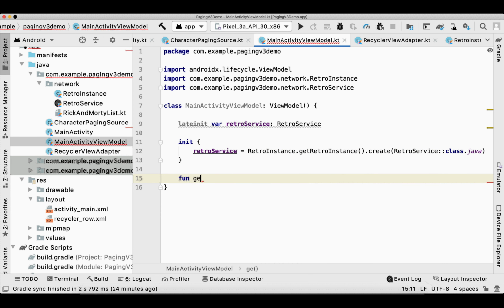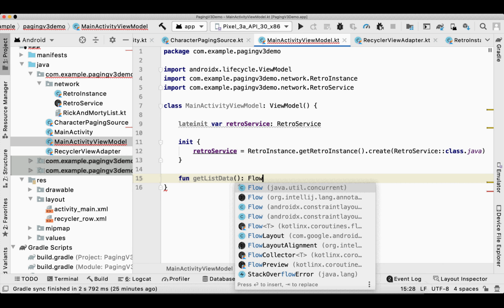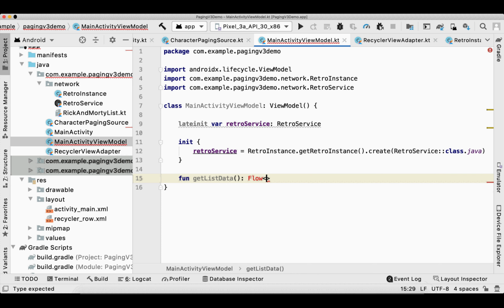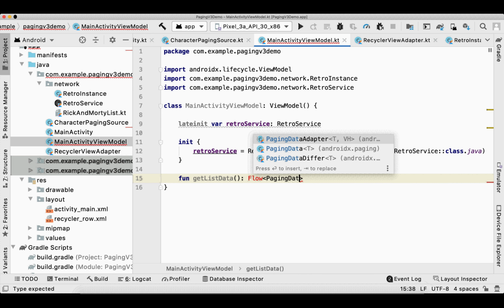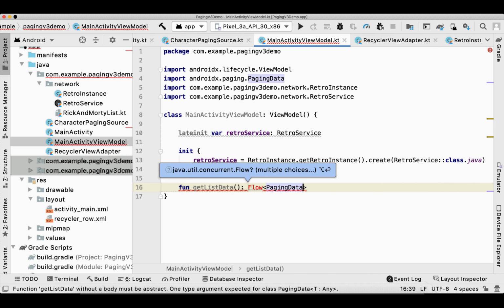Now we'll create a function which is actually going to call our data source, the paging data source class, using the coroutine. So this flow is part of the coroutine.